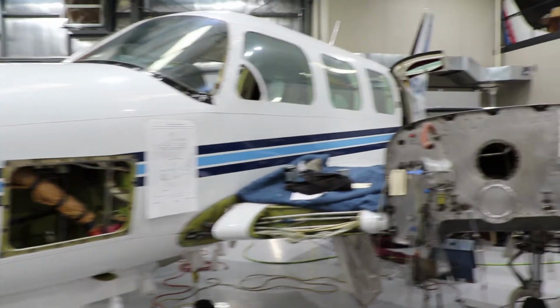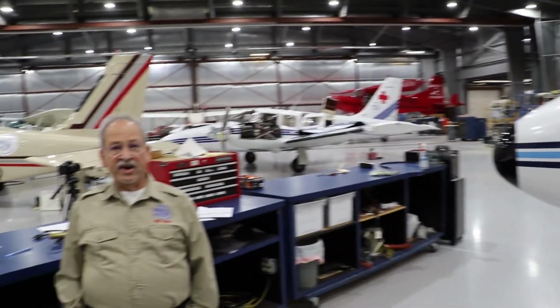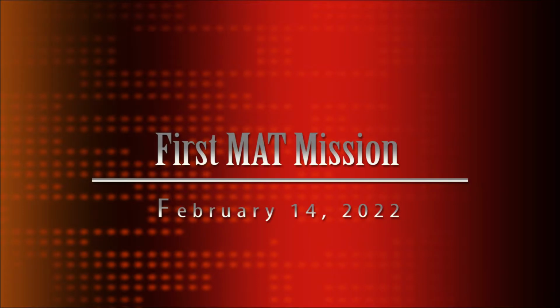This goes about 200 miles an hour on a good day, and it's very comfortable inside. It's a great airplane. It's really quiet and comfortable, and has a really solid feel when you're flying. It's a great airplane for this because you've got much more load carrying capability. So you can go longer, farther, a little bit higher. You get up there and stay there for up to 4 hours if you do, and that's important.